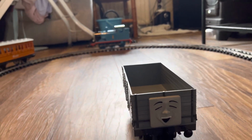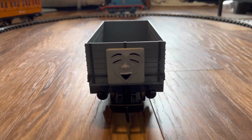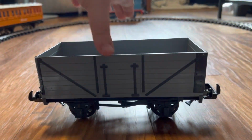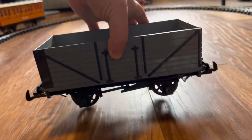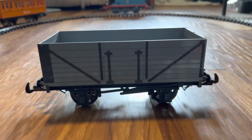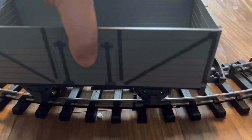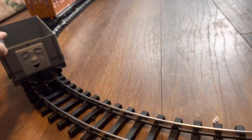So first we have this one. Here's the front, here's the side, here's the back, here's the other side. Feel free to pause it if you'd like a better look. They easily go onto the track and just slide back down there.